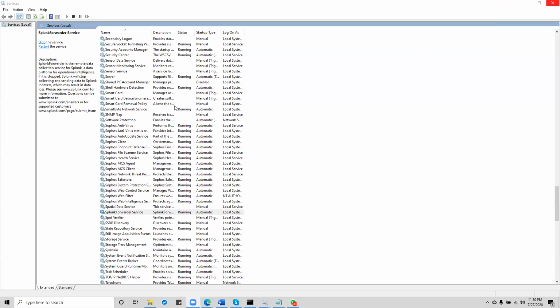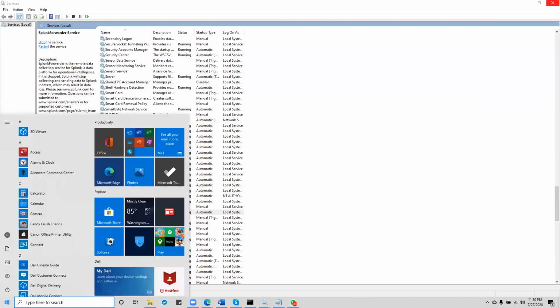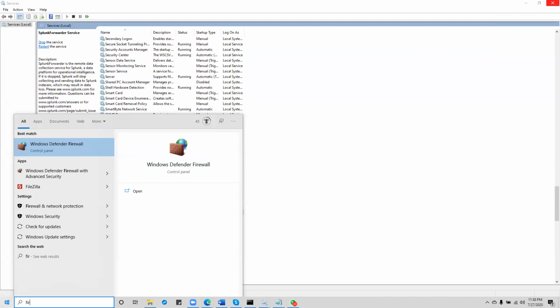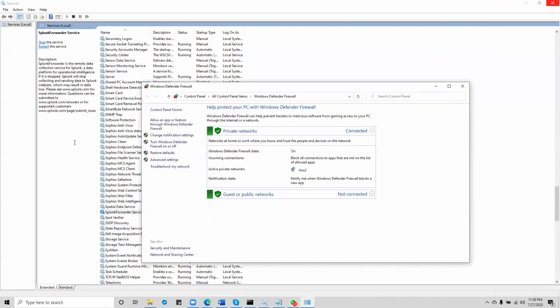Let's stop this and then let's go to your screen. All right, so go down to the bottom left and click firewall. Yeah, search, type here to search. Firewall. Yep, click that. All right. So your firewalls are up right now. Just disable them quickly.